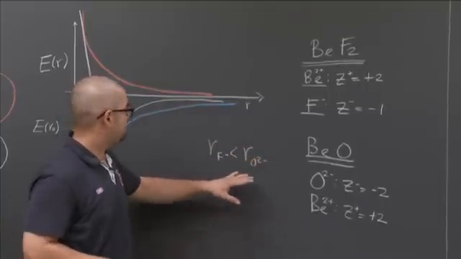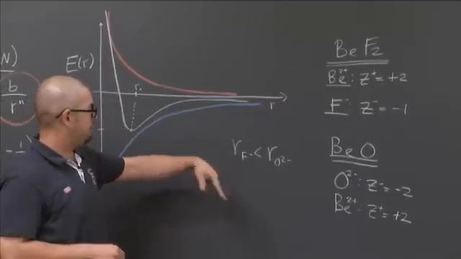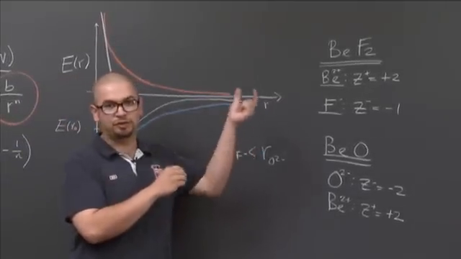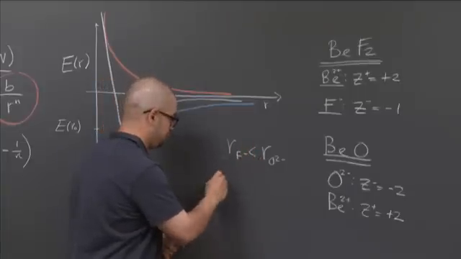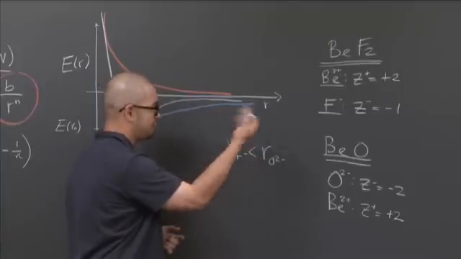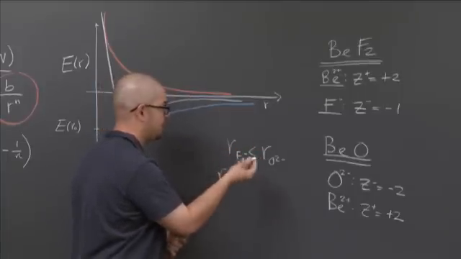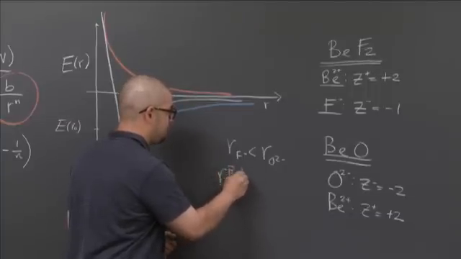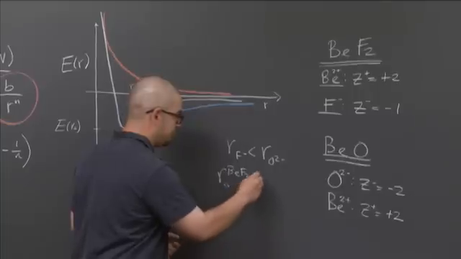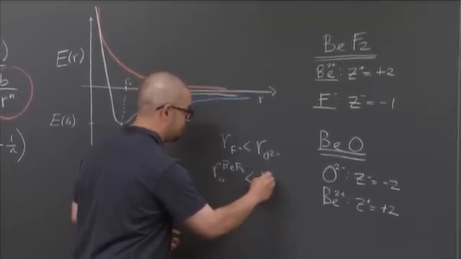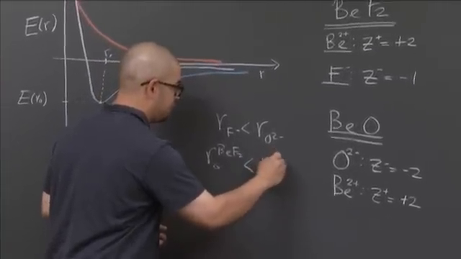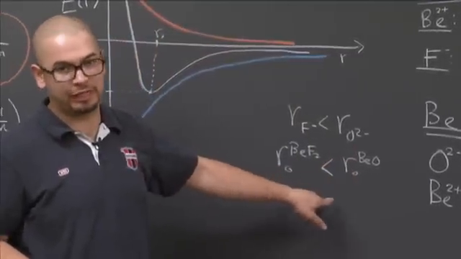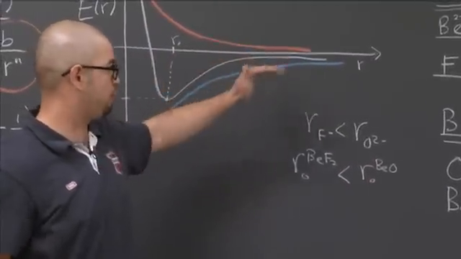Just by looking at the periodic table of elements, I can already assume that my radius for fluorine should be less than the radius of my O2- anion. So if I look at my system, then I know that if I want to look at the internuclear separation, the r-naughts of the two compounds, I should assume, or I can have an educated guess based on my data, that r-naught for beryllium fluoride should be less than the r-naught for beryllium oxide. This allows you to put the position of your radius on your curve.